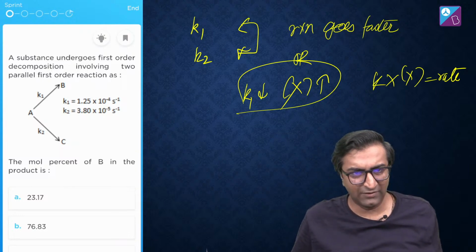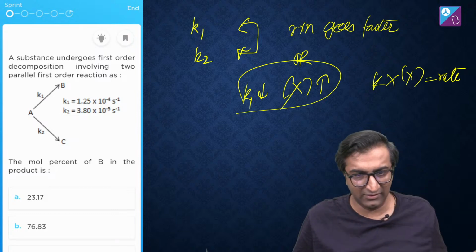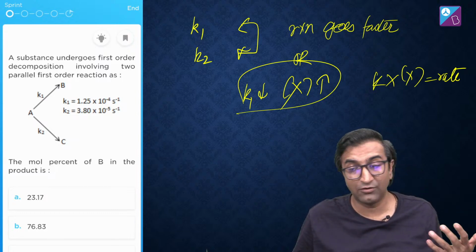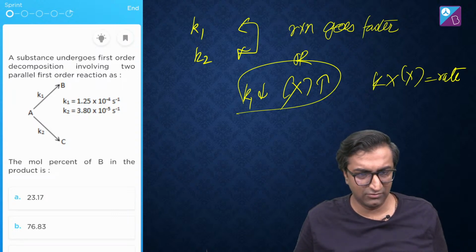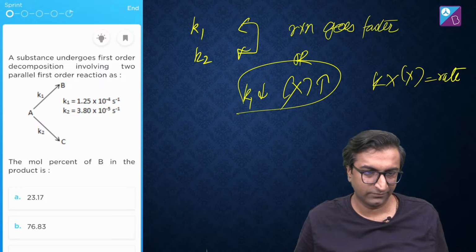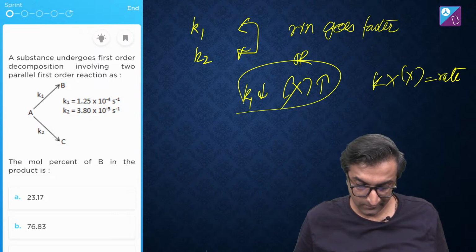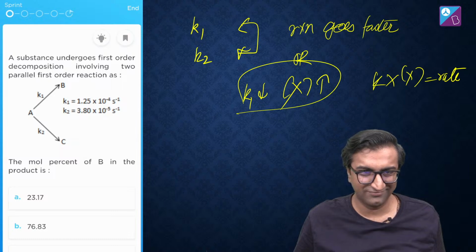What do you guys think? I'm waiting for your inputs. There is a formula I can just apply and get this answer, but I'd like your inputs on this. It will be good to know what you guys think. How do you approach? How do you start a question like this? That's important. Formula डालने में कोई ज़्यादा effort नहीं लगता है, but you need to know उसको कैसे करते हैं, क्यों करते हैं. Any thoughts? Any inputs? क्या लगता है आपको?